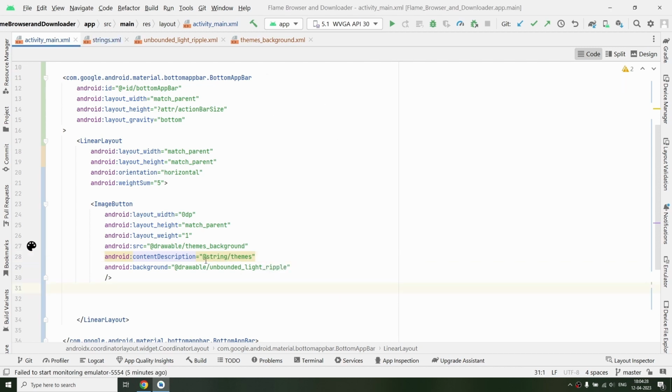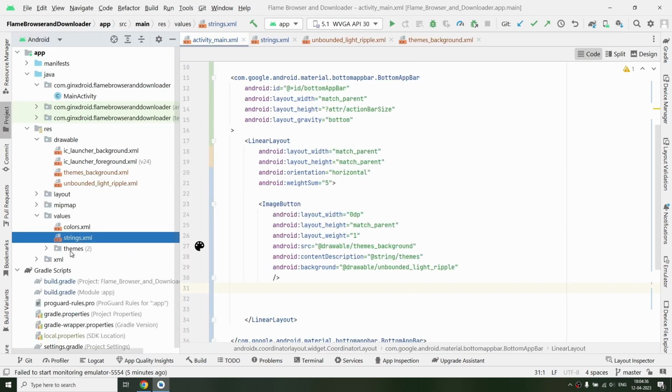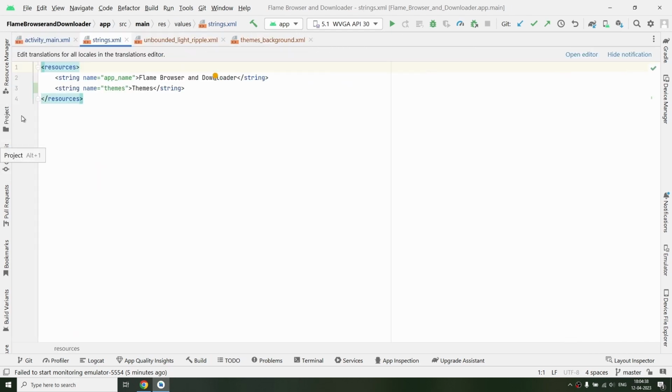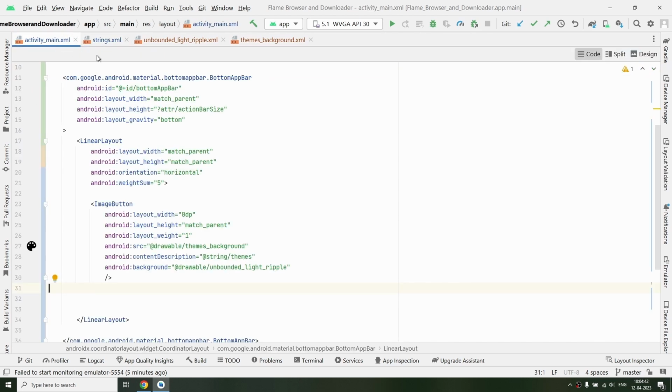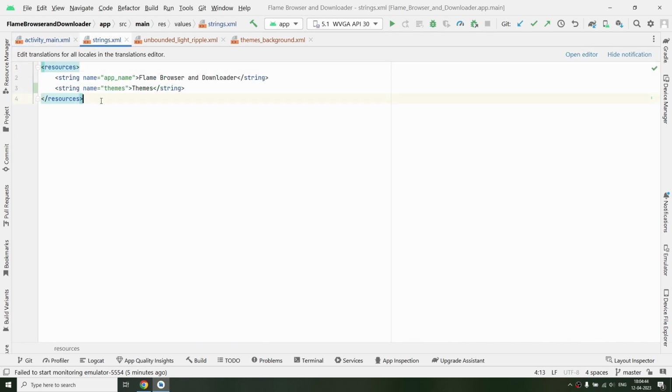As you can see, we are using @string/themes. So our string file contains themes, which we are using over here. So we use these resources inside our projects. They have several different benefits.